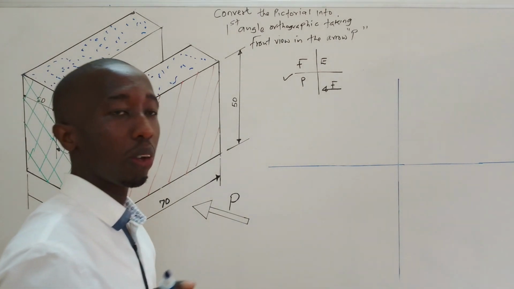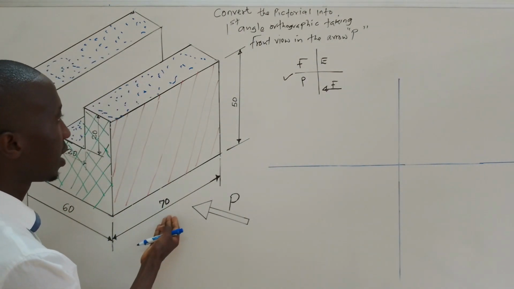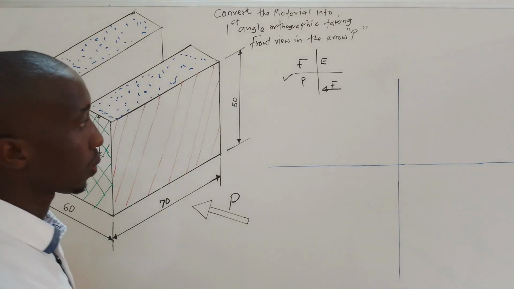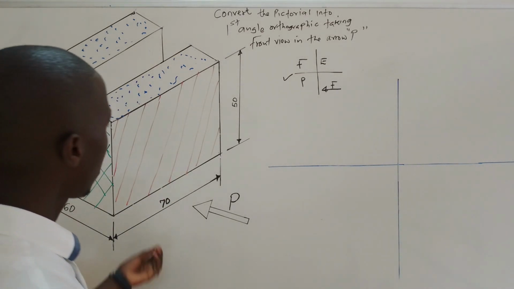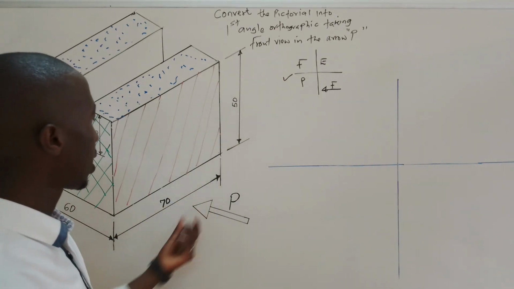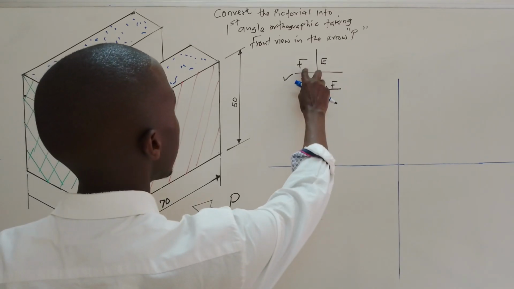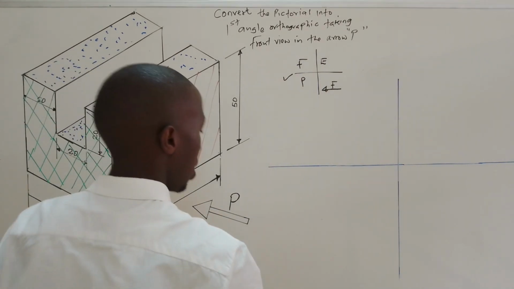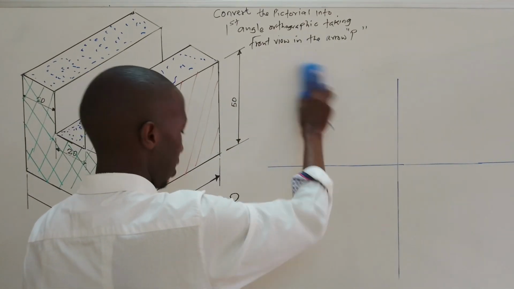Now in this drawing you realize you have been given the measurements. We have the measurements of 70 and 50. That is for the case of the front elevation. Now we will be using the real measurements. Of course these measurements are in millimeters. This is 50 millimeters, this is 70 millimeters. We want to know where our front is. So this front will be on this side. So maybe I can erase this one so that I can have my space.